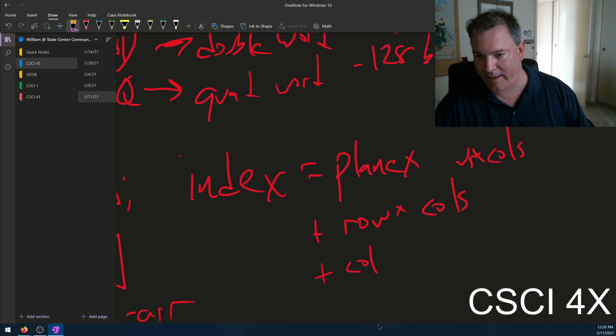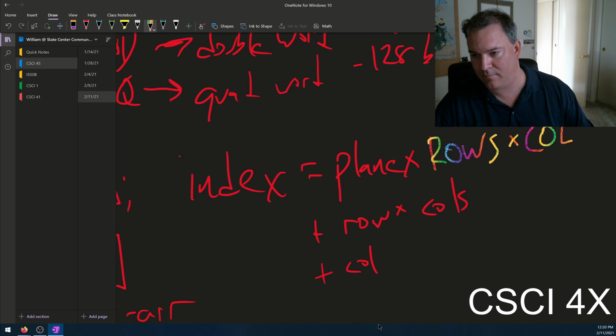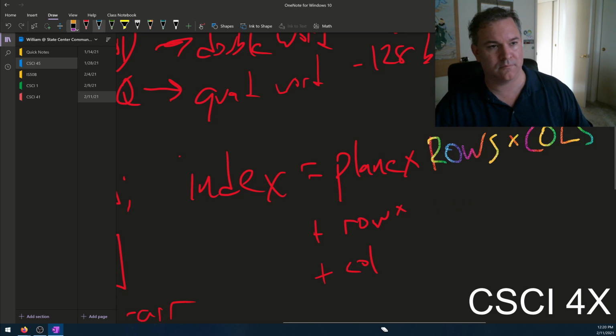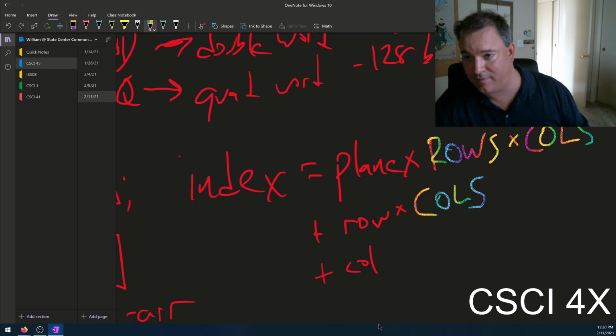I will make these all caps actually so you can tell that's the size. All caps is the size of the array.